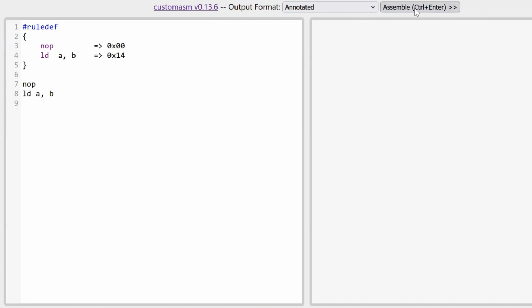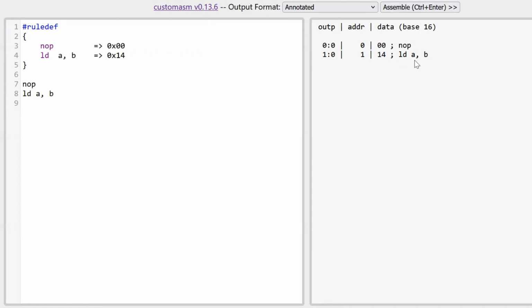Okay, so I'm going to press assemble, and there it is. So this is like an assembly listing. We call it an annotated listing, and here is the memory address pointer. So we're at address 0, and here's our no op statement, and you can see that's been translated to hexadecimal 00 like it should be.